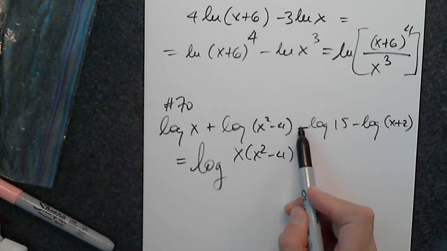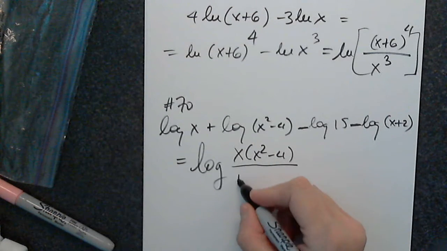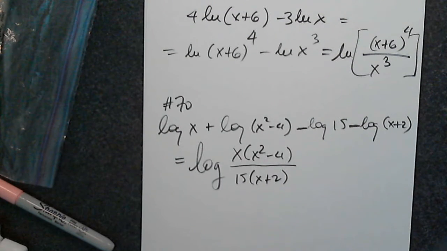See that these two have negative in front. Their quantities must come exactly from the denominator. If you remember that, you will never make a mistake. The first 2 logs have positive in front. Their quantities must come from the numerator. The last 2 logs have negative in front. So their quantities must come from the denominator.